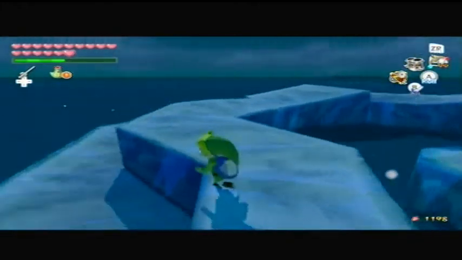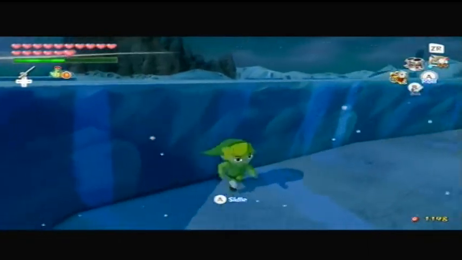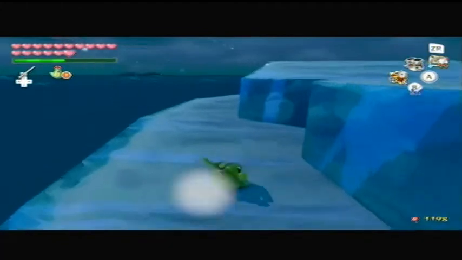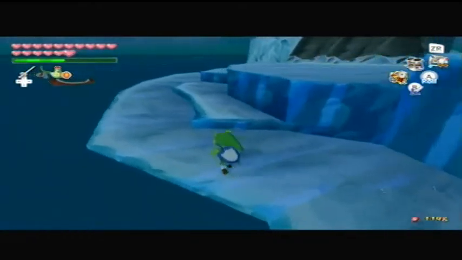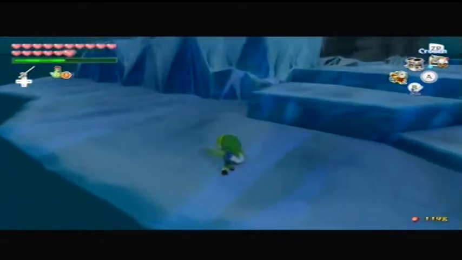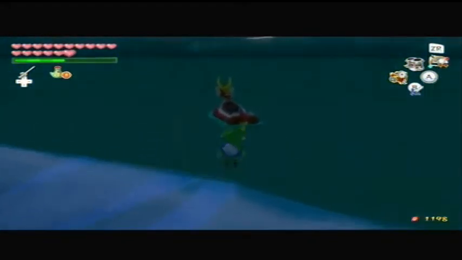Now, which way's the boat? Left or right? I think I've almost gone all the way around. Let's go this way. Yeah, there he is too. Oh my god, I did go all the way around. That means when I got out of the boat, I went that way instead of just going straight up there. I'm such a dumbass.